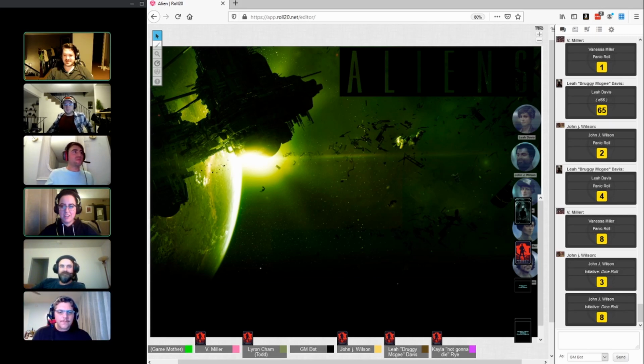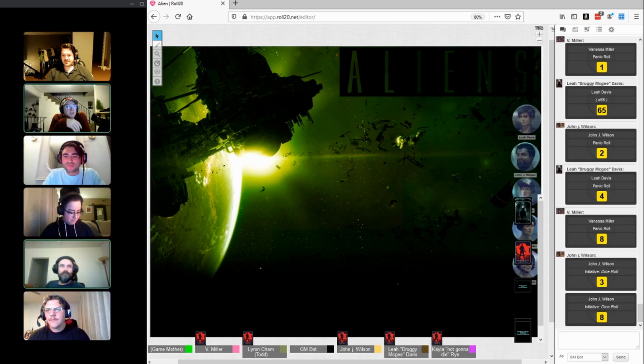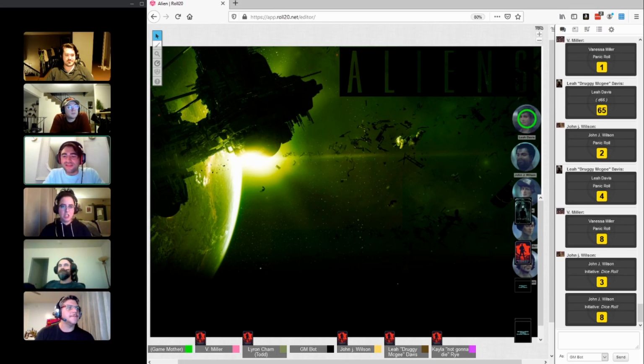Yeah, if I don't have a picture, then I'm going to be gay. Yeah, I don't see a picture of me. Your picture is actually on the screen right now. Is it on Roll20? It's one of the circles there, at the very top right, at least on mine. I don't know if that's different for everybody. You are Davis, right? Yeah. You're this one. There you are. Druggy McCree. He's a lady.